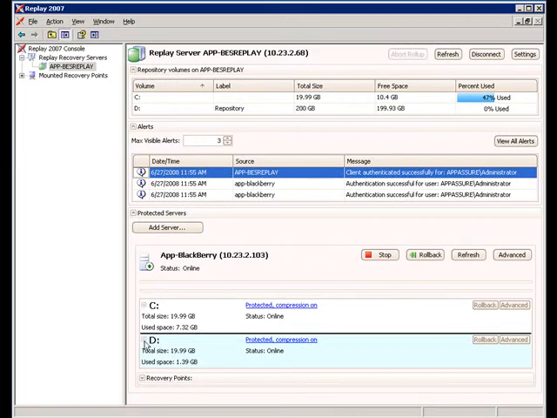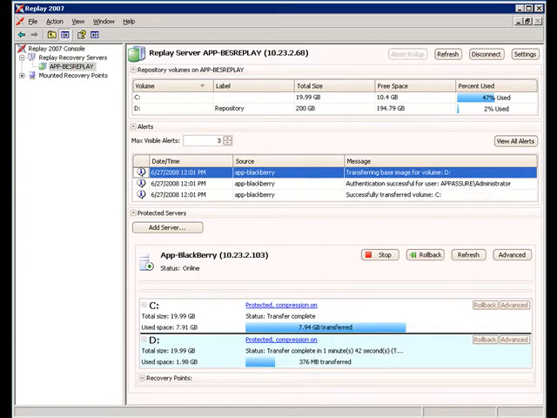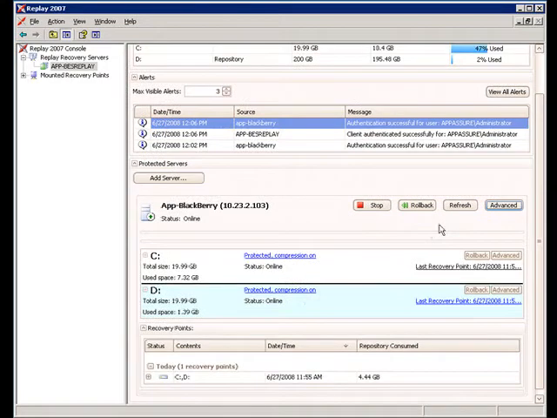The volumes on the BES server are enumerated and presented as a protected server. You will notice all of the volumes are listed. Replay will initiate a stateful snapshot of the protected server and create a recovery point. The initial scan captures the entire machine's environment and therefore will take more time than the subsequent incremental images. These subsequent snapshots only capture the changed blocks, so they complete very quickly, and each incremental snapshot is also a recovery point. Now, let's set up the standby environment.